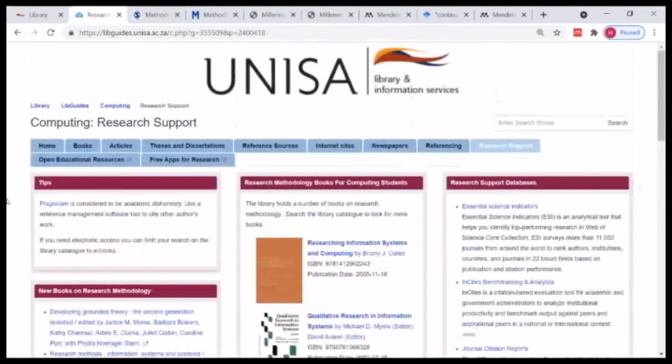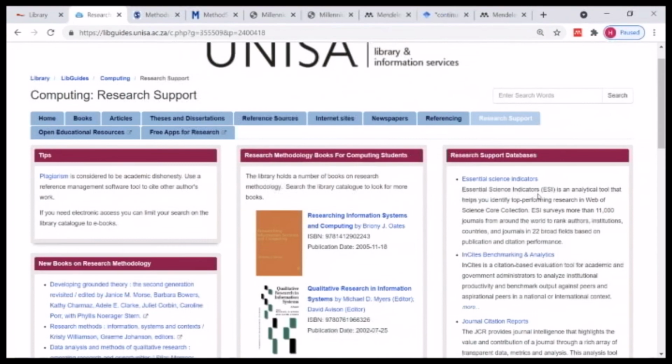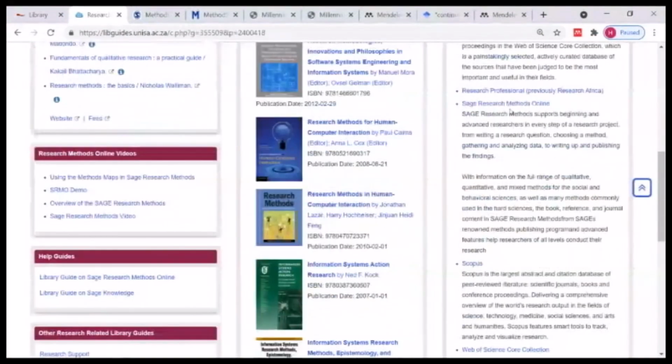So you go to your specific subject guide, then to Research Support, under Research Support databases, and you find all of these, and there's your SAGE research methods online. It's on every guide. And these are actually off-campus links, so if you use it off-campus, you'll be able to access it. All our library guides are available off-campus.